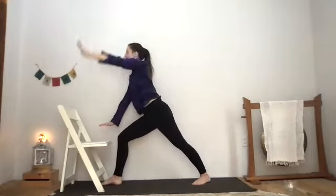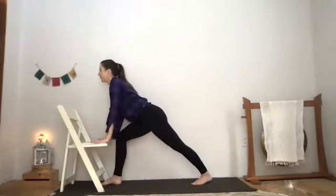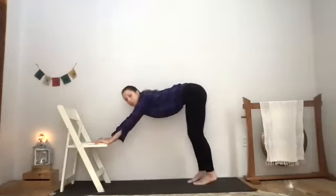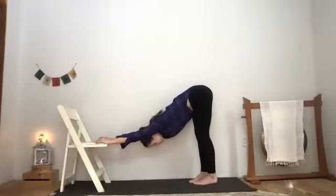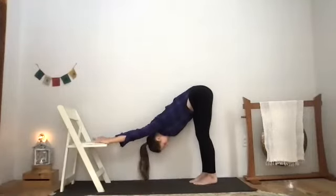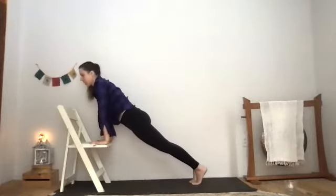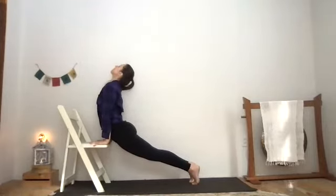When you're ready, bend into that front knee, warrior two. And pinwheel the arms to the chair. Let your back heel come up and step back, downward dog. Inhale, plank. And either exhale into down dog or take an up dog for a moment. Then coming into down dog.